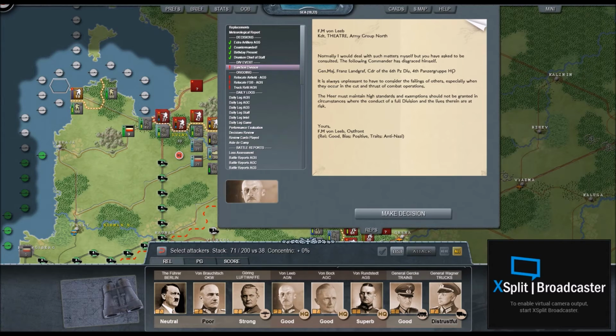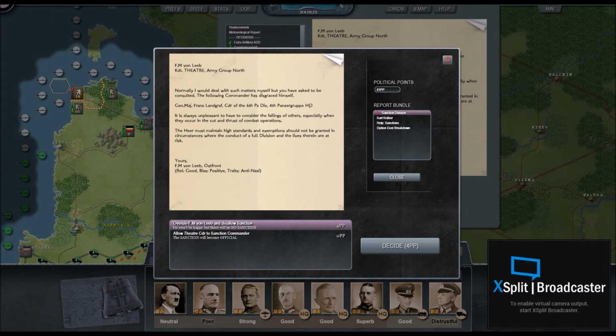Now, a sanctioned division. Normally I would deal with such matters myself, but I've asked to be consulted. The following commander has disgraced himself: General Major Franz Landgraf. It is always unpleasant to have to consider the failings of others, especially when they occur in the cut and thrust of combat operations. The army must maintain high standards, and exemptions should not be granted in circumstances where the conduct of a full division and the lives therein are at risk. I agree with that. Let's take a look here.